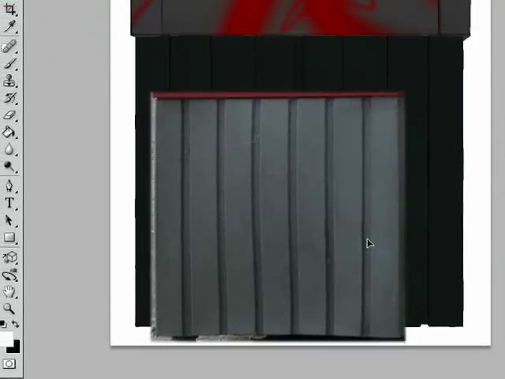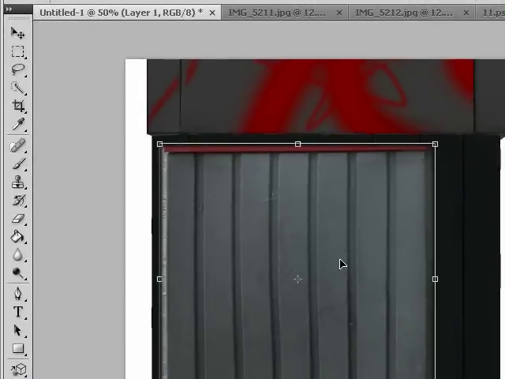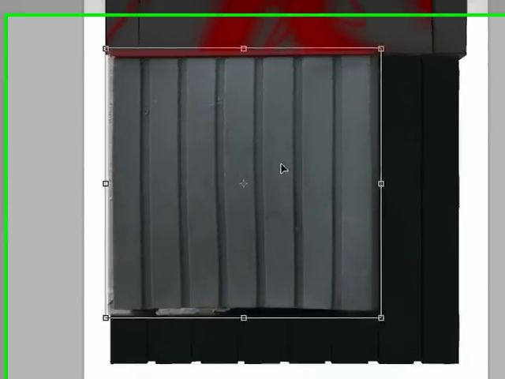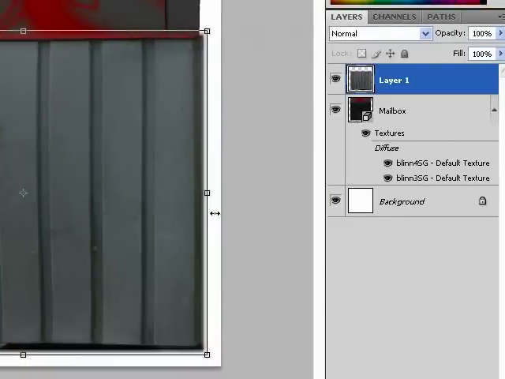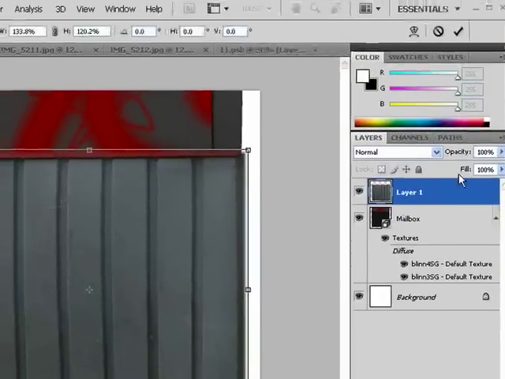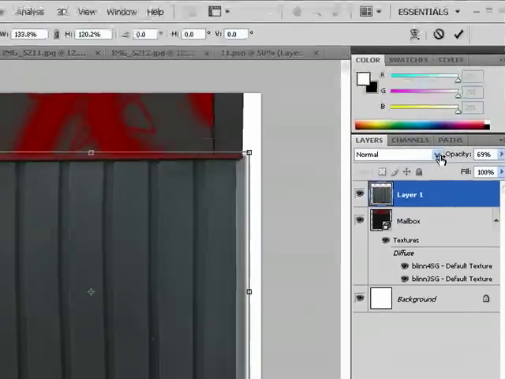And what I think is probably going to be the easiest way to do this, if I was to go in and hit Control T, and I did something like this, and then I distorted it and pulled it over here, I suspect these are going to be off. And if you click right on the word opacity, you've got a little slider, and you can pull this down. And I can see that I'm getting too close to the microphone.